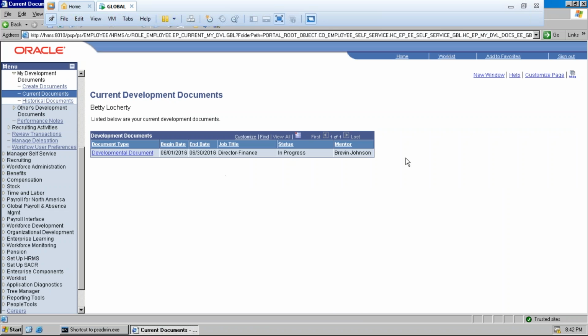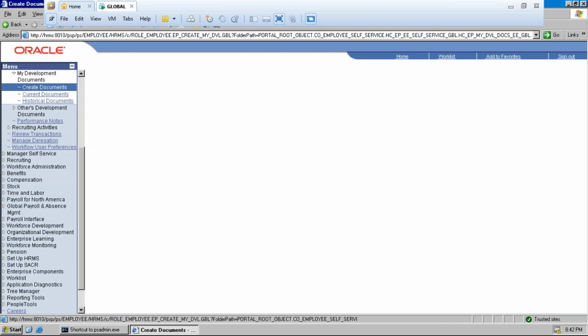Okay, like that you can see in the history for previous years, 2015, 2014. So how many years of service have you worked in the organization? So at least you will have 10 or 12 documents, right? Yearly 3-4 documents, right? So you can see all the documents under the historical document.